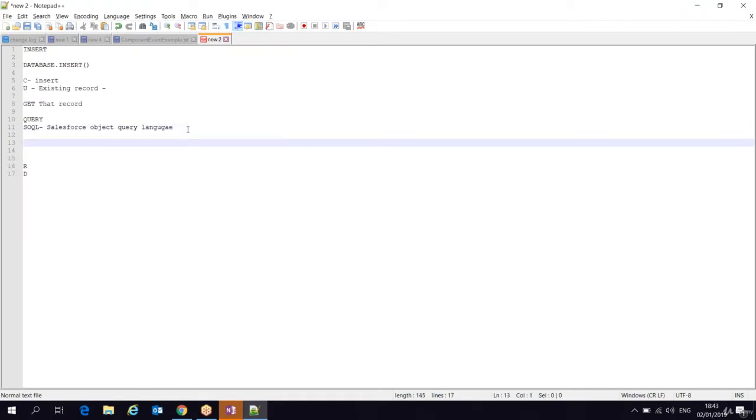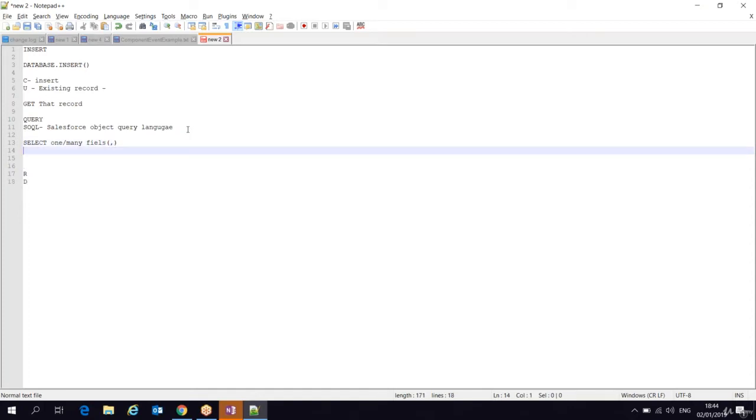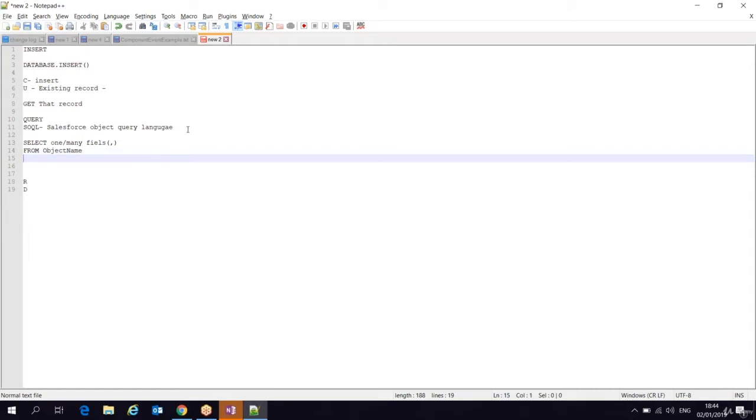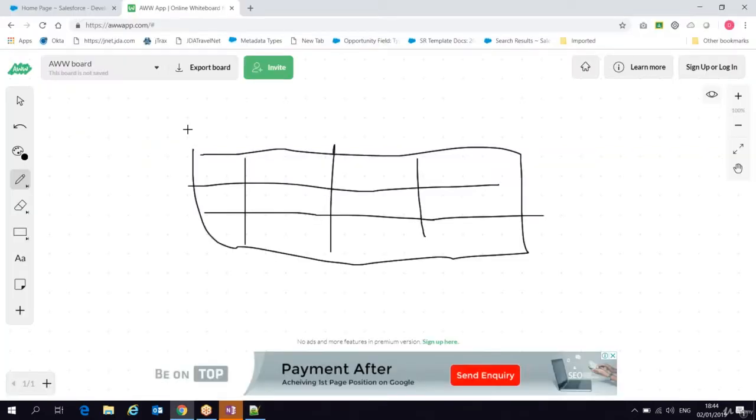All SQL statements start with the SELECT keyword, then the fields I want to access. You may access one field or many fields, separated by commas. Then the object name you are selecting the fields from.